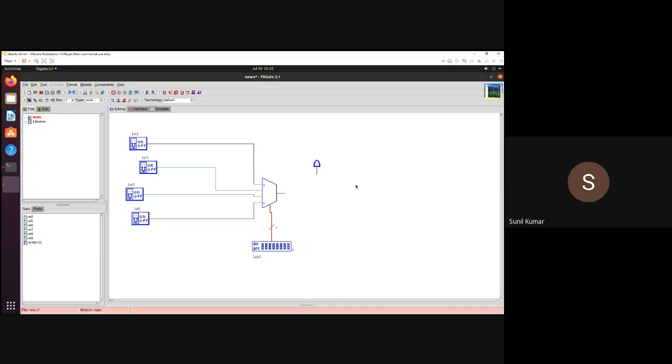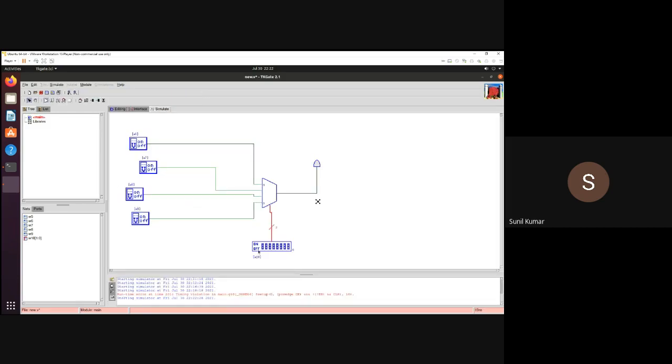Similarly, LED also. So how many bits are there? 0 to 3, and from here we can select what input you have to transfer. Let's try, simulate it. Done. So let's say 2. So 2 means 0, 1, 2. Whatever be the input here, it will go into the output. There is no change in the other inputs if there is a change in another input. So it will depend on this particular part itself.